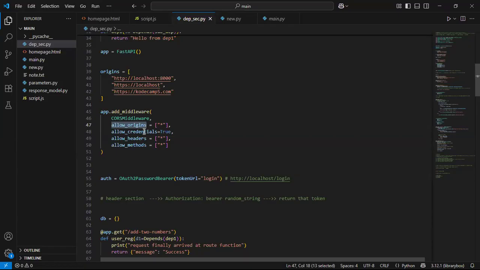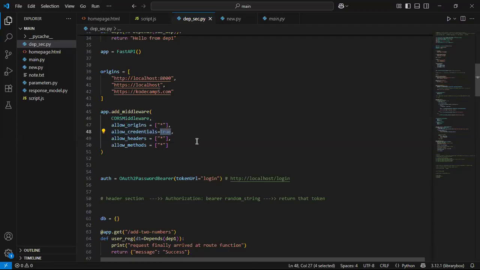That is the whole point of allowing credentials. It is specifically for cookies and authorization headers. If you change this to false, then we cannot accept cookies. By default, it is set to false. That's why we have to come here and explicitly change it to true.